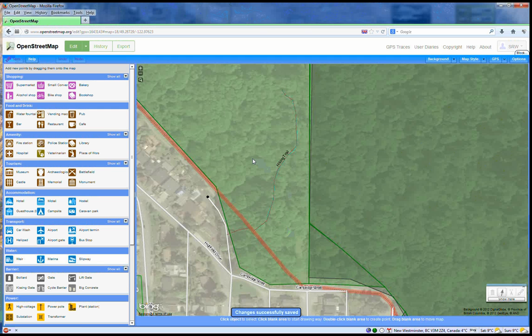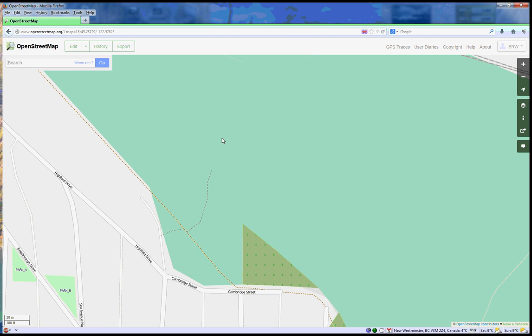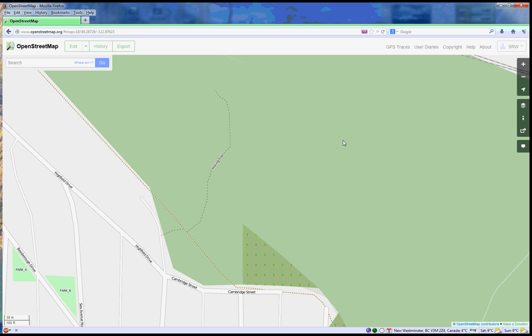Okay, so we're finished with our edit. Now if we click up here on the OpenStreetMap logo, it will take us out of editing mode and it will show us back to the map mode. And as you can see, we're already seeing the changes to the map here. Here's our little trail. If we refresh a couple of times, we may see the full map, or if we zoom in or zoom out, we may see the trails. And here it is here, it's a hiking trail. So the next time I download OpenStreetMaps to my GPS, I'll have this trail on here.